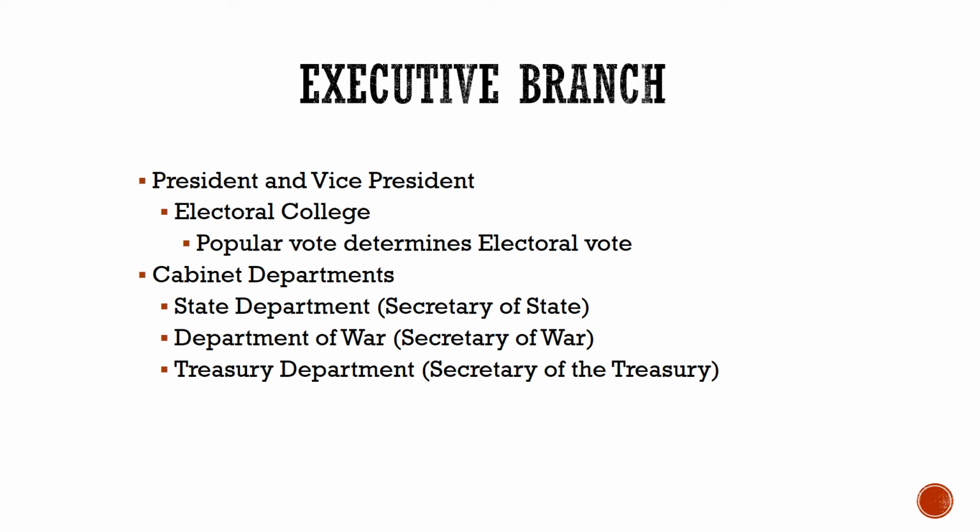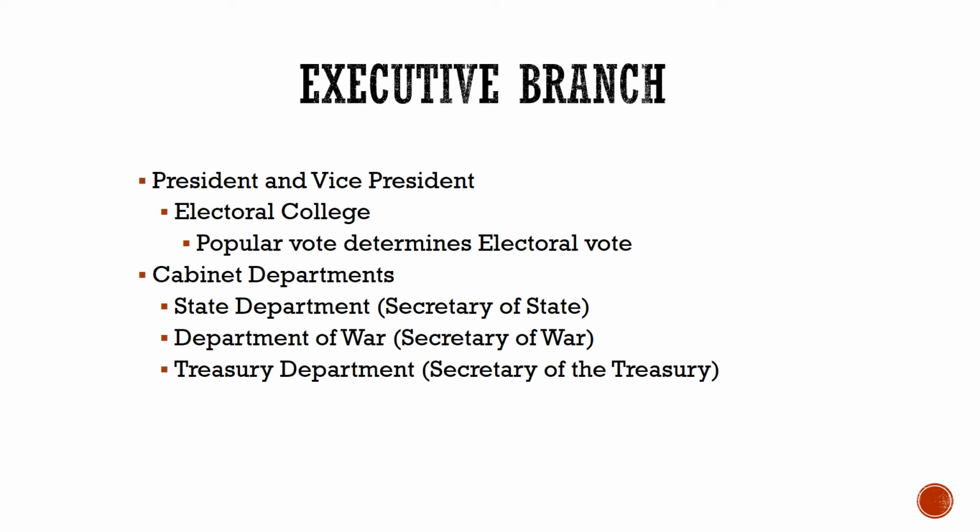It seems like our vote doesn't count, but the way the Constitution was written, they believed they needed some kind of buffer. As John Adams put it, there was the fear of the tyranny of the mob, that the people could be misguided into choosing somebody who would be inappropriate to be the president of the United States. Now, what's interesting about this is that the decisions of the individual electors has never changed the outcome of an election. So essentially, the Electoral College has never done what it potentially was designed to do.